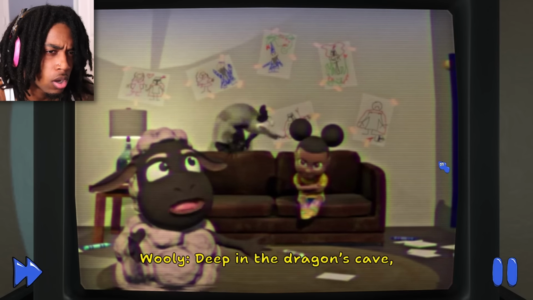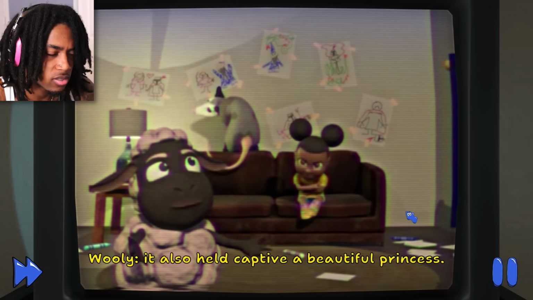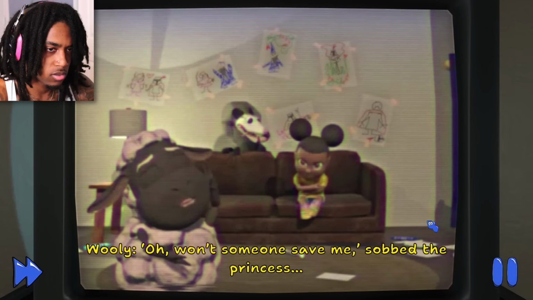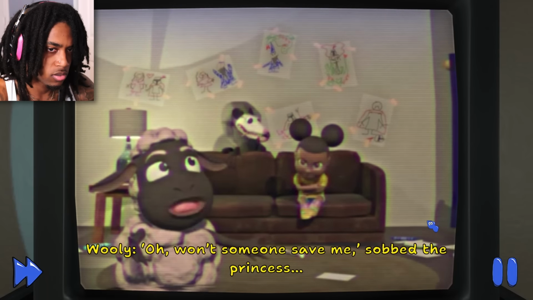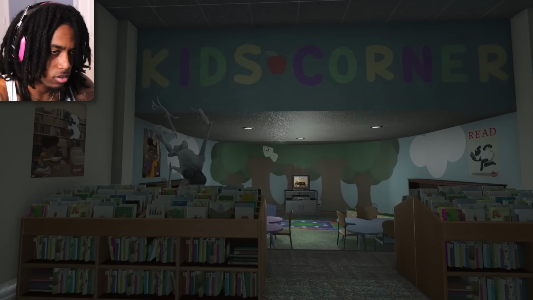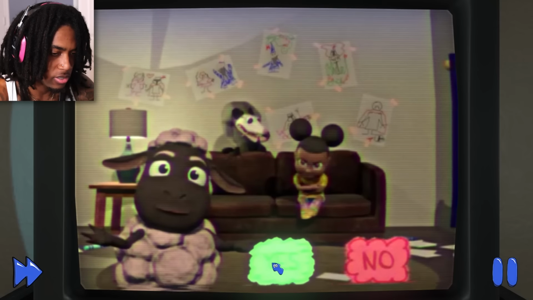Deep in the dragon's cave, it also... The Knight and the Dragon book is next. Princess. Okay. The dragon threatened the princess with its fiery breath. Oh, won't someone save me? Sobbed the princess. The Knight and the Dragon book is next. The Knight... Dragon. Got it. Is this the choice you want to go with? Yep, that is it, Wooly.